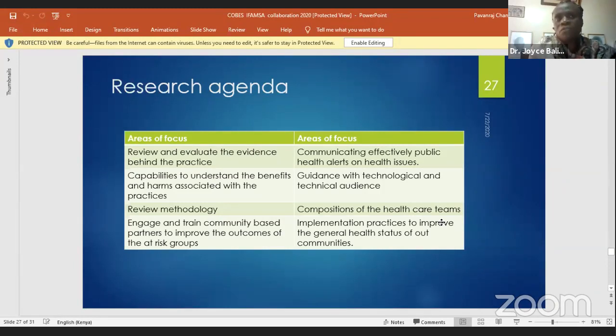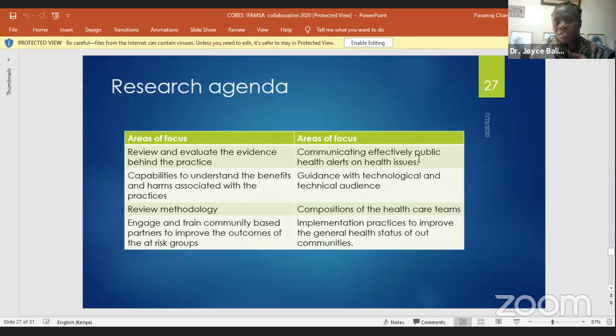This is the International Federation of Medical Students. And as far as I'm concerned, I'd like to add the dimension of the International Federation for Healthcare Professionals. Then we think of the guidance with technology and technological audience. We're not going to escape this one. We definitely have to go that direction. And these are some of the things now, as we think as researchers, and the skills that we need to do, we have to cast our net wide.